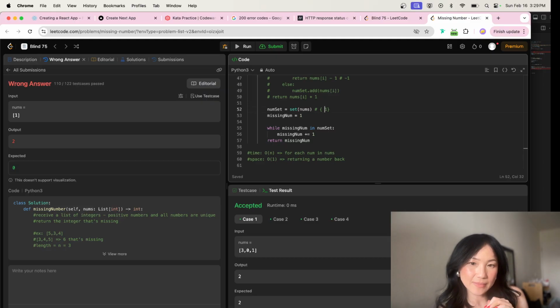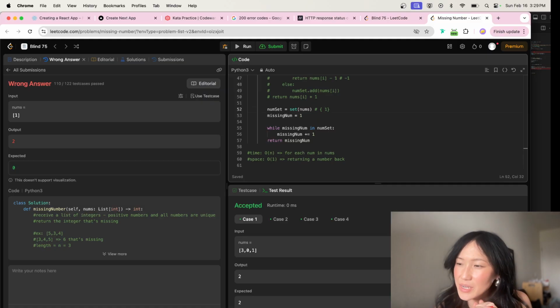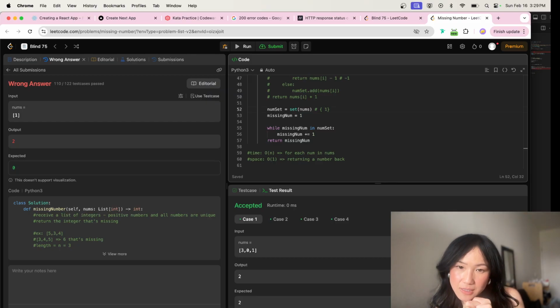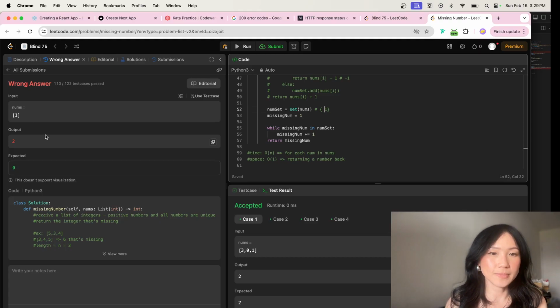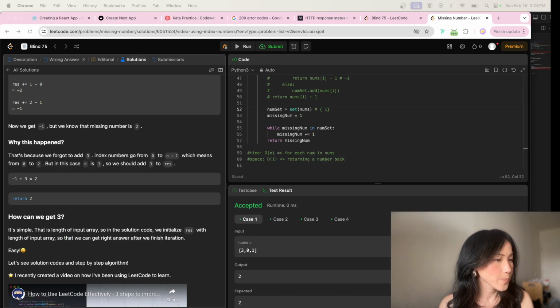While missing num is in num set, plus equal 1. Yeah, it should be okay to say plus equal 1. They're going to return. You should be able to work. Let me see. Let me do some Googling.